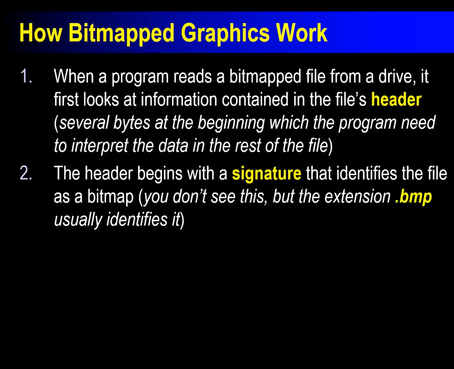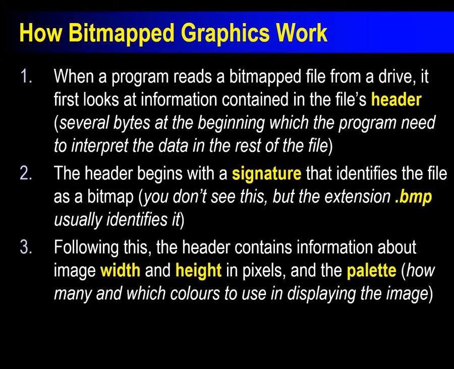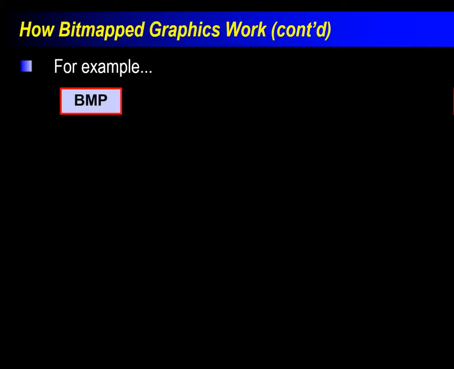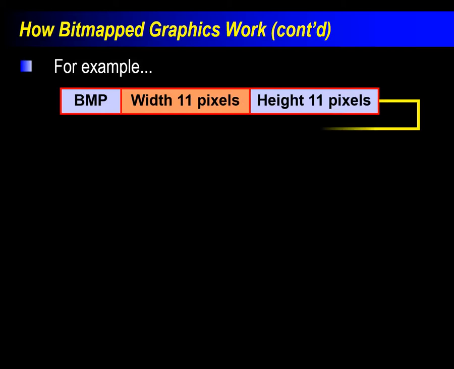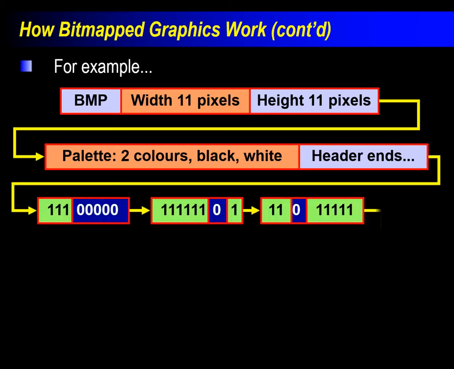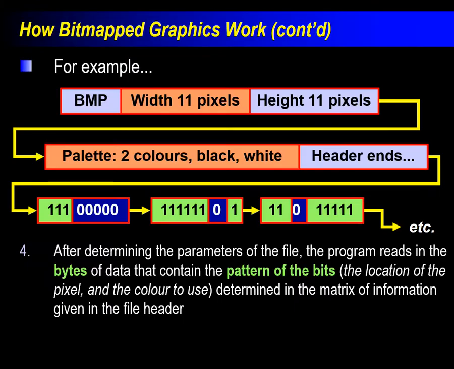Okay, the rest of this basically describes what I drew on the board, that the file header keeps track of that important set of protocols, and then a signature in the header to tell you what kind of graphic it is, for example, bitmap, so it's identified in that way. Then things like width and height and pixel depth. So bitmap is coming, there's the width, there's the height, there's the colors, that's the end of the header section of the graphic. Then all the patterns start coming out, pattern, pattern, pattern, pattern. And from that it could redraw the graphic. That's all set up in the protocols, like I said.